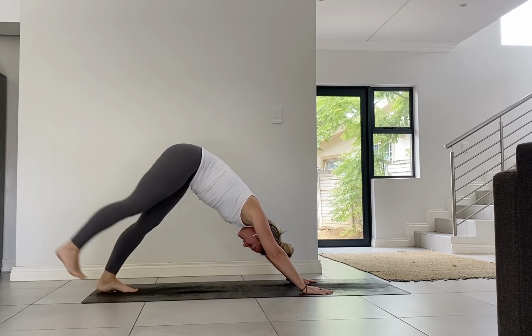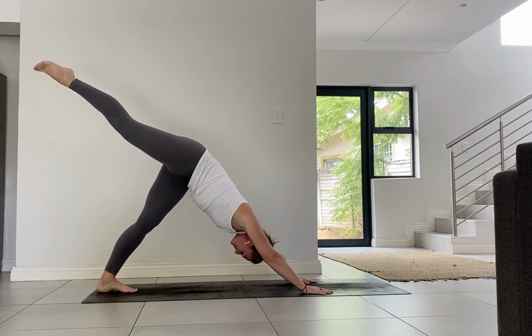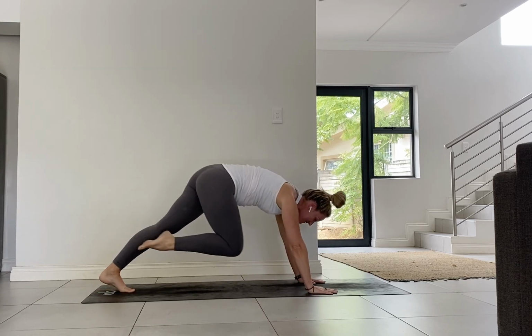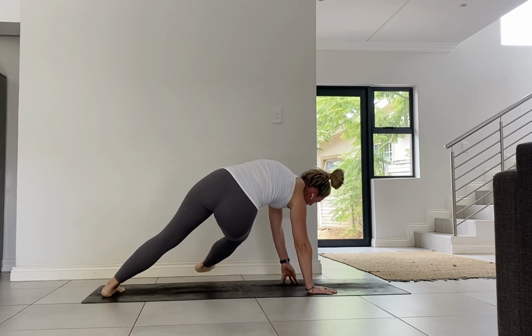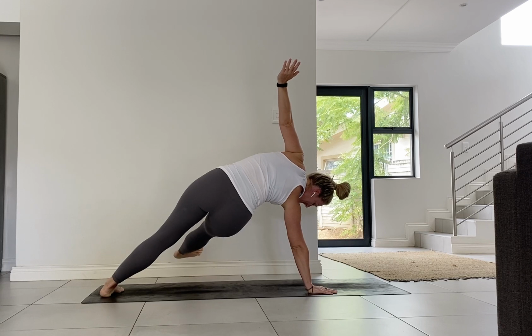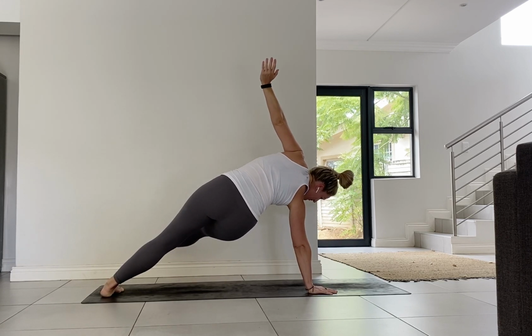Left leg comes up high. Bend the knee, open the hip. Inhale, and as you exhale, knee to chest. Extending the left leg to the right hand side, reach up with the right arm, hold. If you can, lifting the left leg up, we're going to pulse for 1, 2, 3.